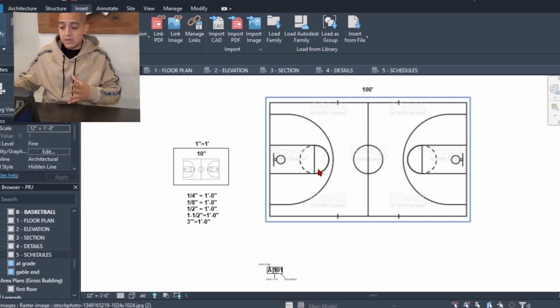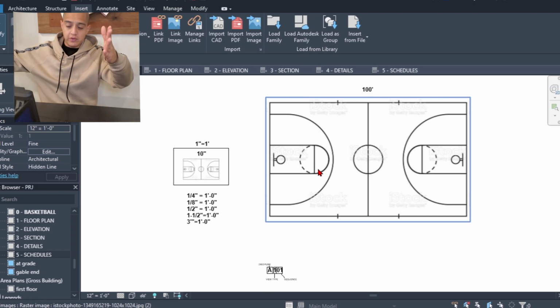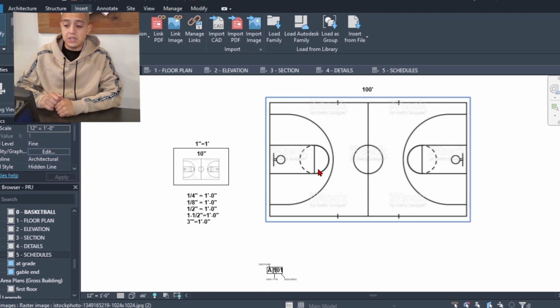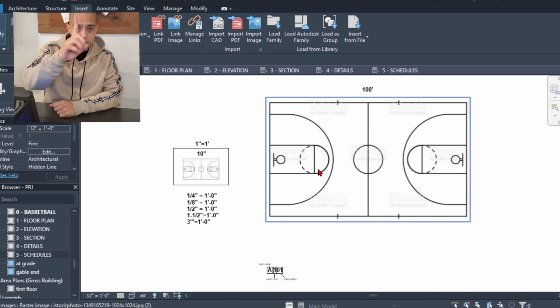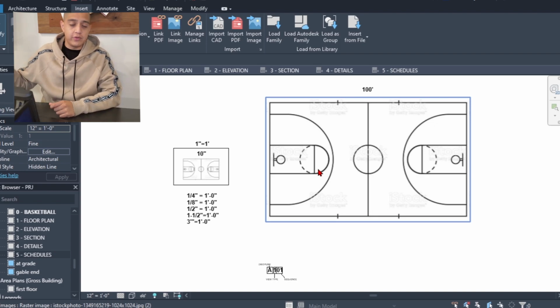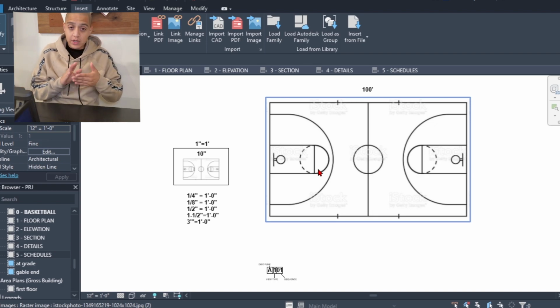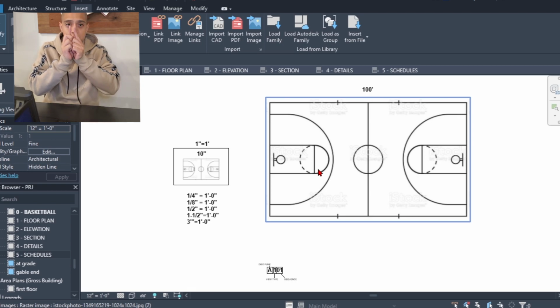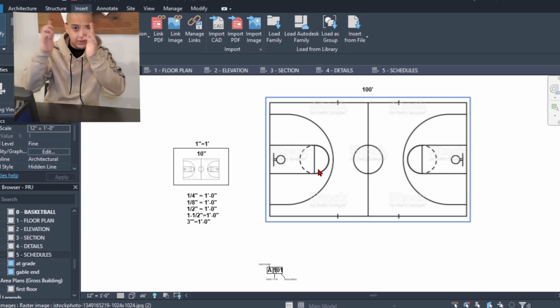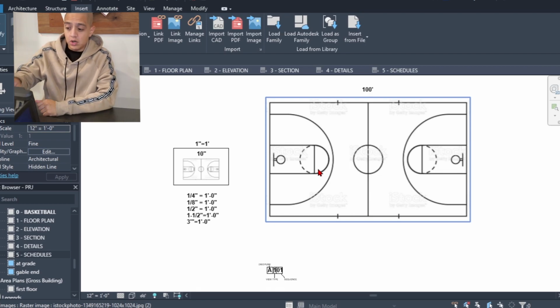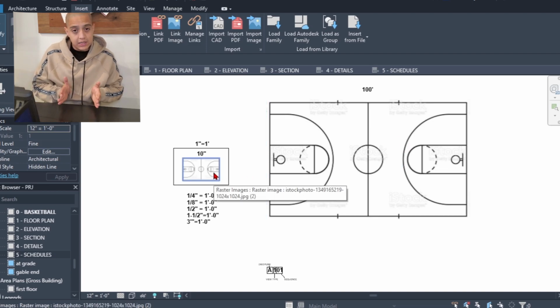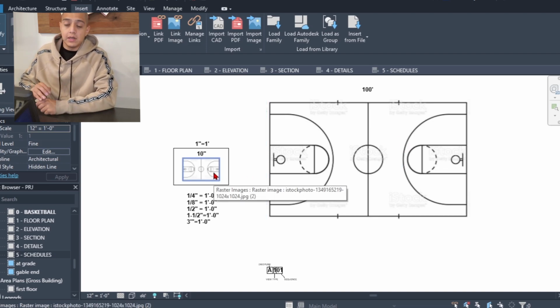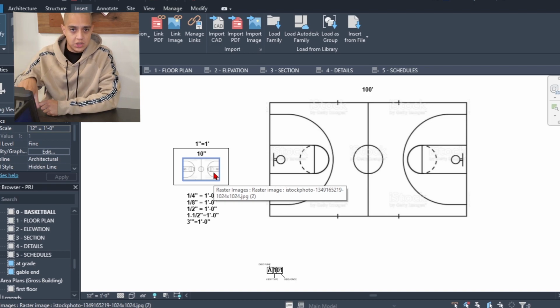And so what that means, let's say the basketball court is 100 feet. On this piece of paper, I'm going to say 1 inch equals 10 feet. Meaning if there's 1 inch, which is what? Tiny? That represents 10 feet. And so this 100-foot basketball court on a piece of paper is only 10 inches wide. So all architectural drawings are scaled drawings.